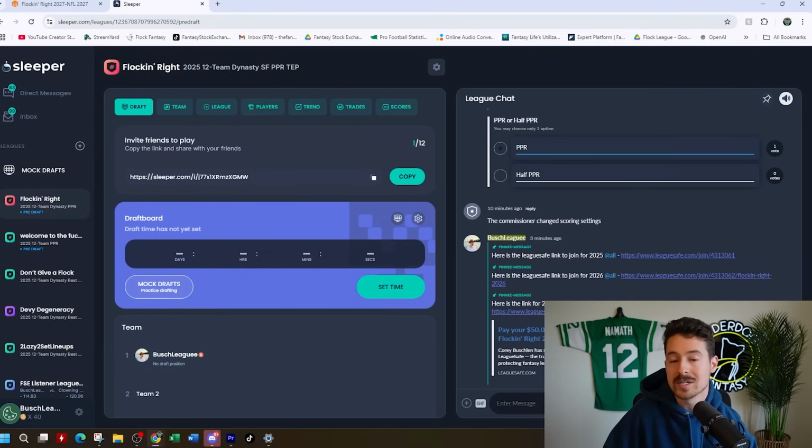Now, of course, if you don't want to have to deal with this stuff, you can always make it that you can't trade future draft picks. But to me, it is much more fun to be able to do that stuff. So as a commissioner, you want to set yourself up ahead of time so that you're ready for that stuff.